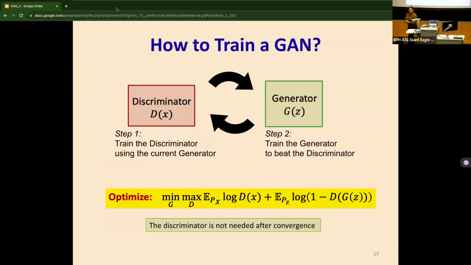So we also saw the best way to train a GAN. How do you train it? You start with the discriminator, starting with whatever generator you have. Usually it will be initialized with random weights, or however you decide to initialize it. And then keeping that constant, you go and train the generator. The main purpose of the generator is to beat the discriminator, to try and fool it. And this is what we'll be optimizing. Once we finish the entire training process and attain convergence, you can do away with the discriminator because you only need to generate images after that.